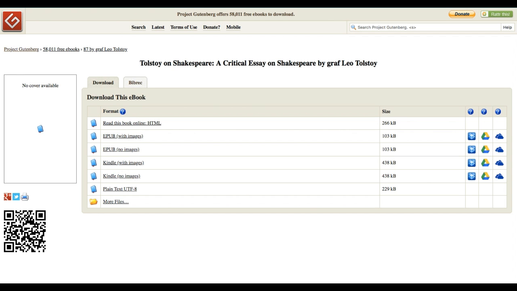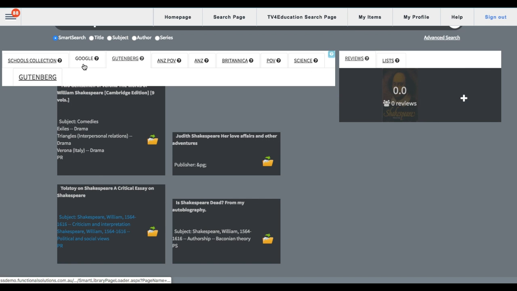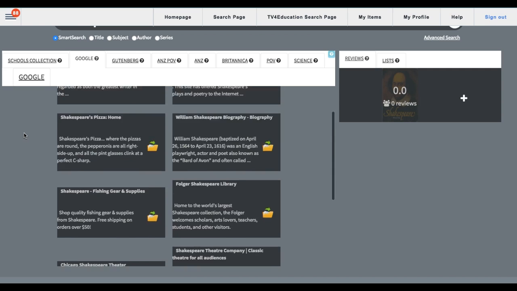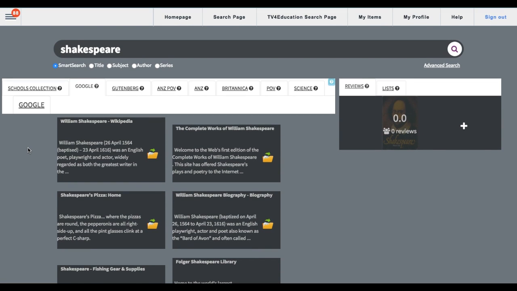So federated search is not only going to save you and your users time, it's going to give them access to more content because you don't have to publish the URL, the username and password for all of these 13 subscriptions that the school has. And you'll find out in episode 3 of this series some of the additional features that we provide for you as part of the SmartSuite and TV4Education platform.